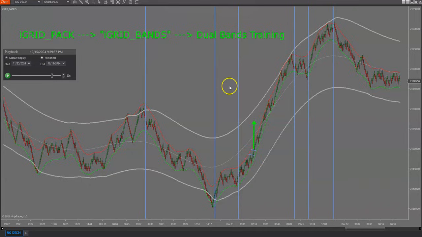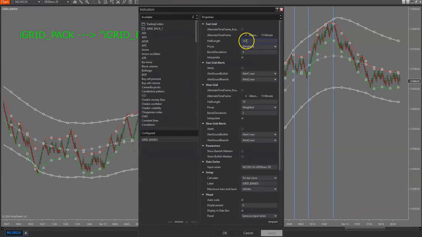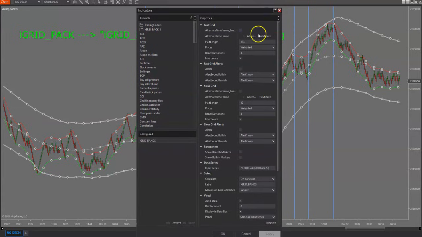So let's get into some of the different ways that I use the bands. There's a lot of different ways I use the bands. The good thing about the dual bands indicator is you completely have multiple axes of adjustability. I have them set up similar to what you would use on some of the older school versions of bands from the FX side. Many people used bands on MT4, MT5, and other platforms back in the day. Some of those bands translated over the years.